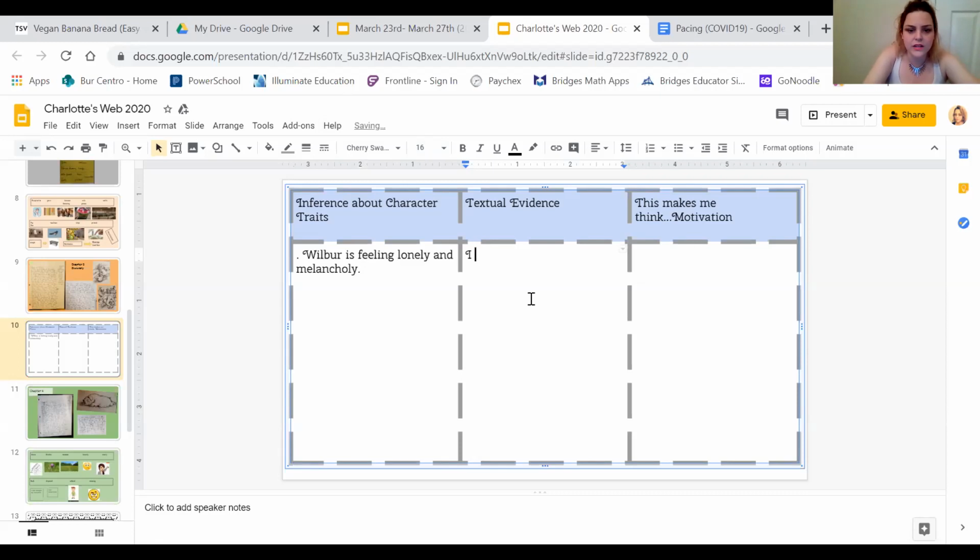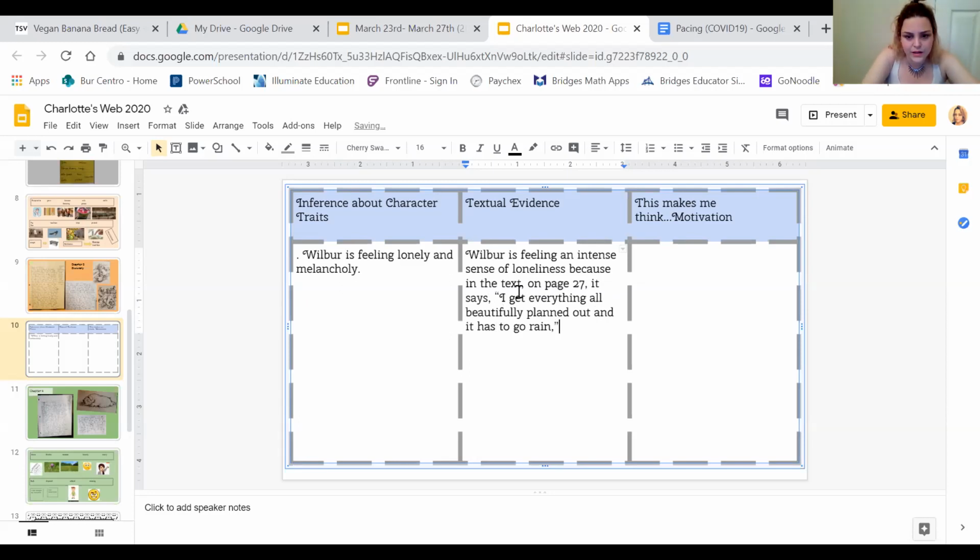I know Wilbur is feeling an intense sense of loneliness. Ooh, that rhymes. An intense sense of loneliness because in the text on page 27, it says, "I get everything all beautifully planned out, and it has to go rain.